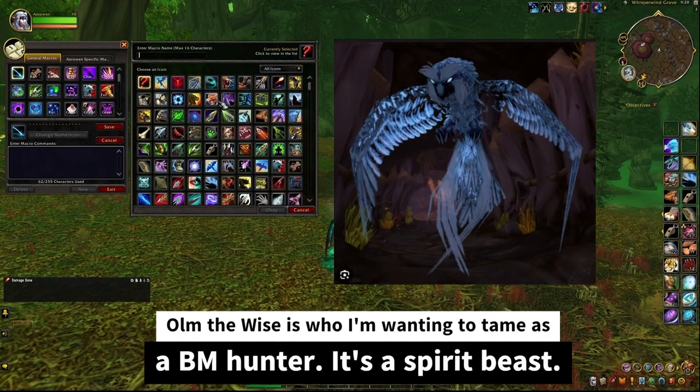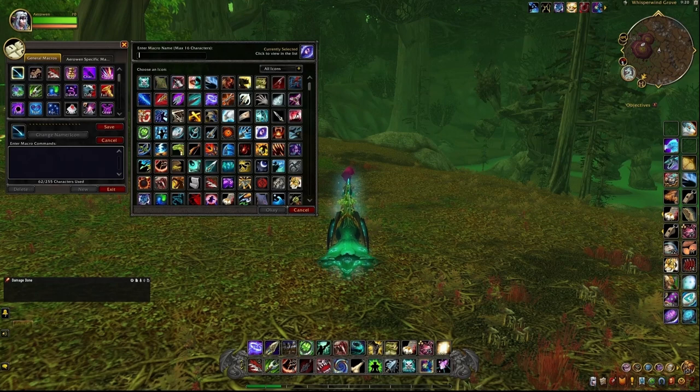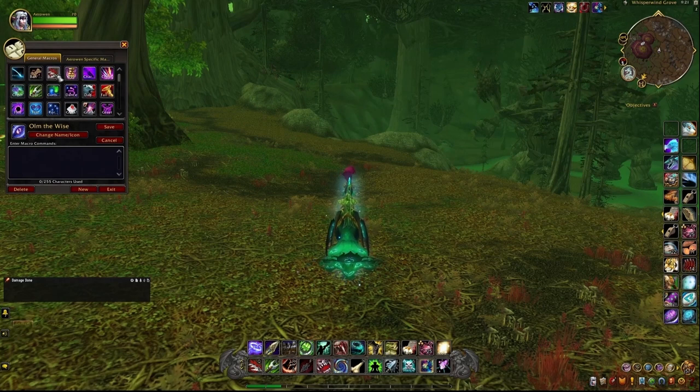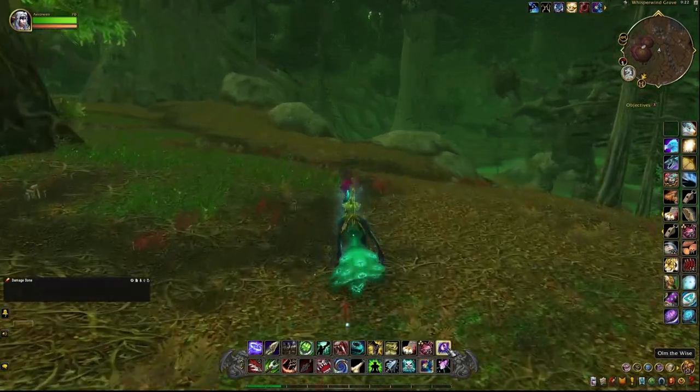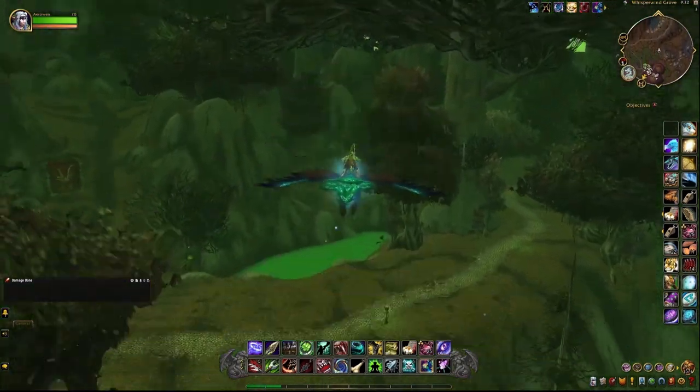New. And eyeball. O-L-M. So /target. Probably just say target Olm. Work. Save. Pull that down. And then we'll just keep tapping on that as we fly around, see if we can find him. And if we do, we'll target him.